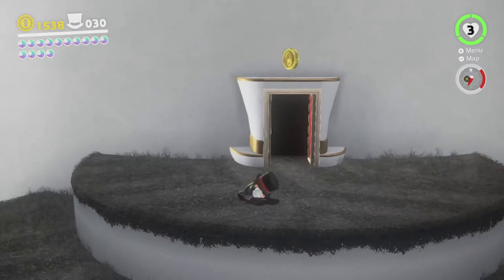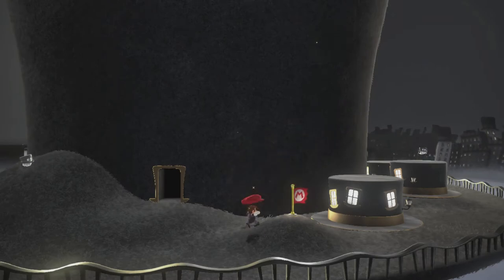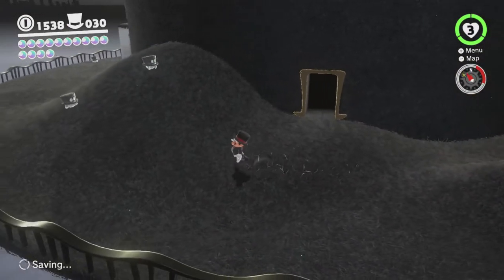And the free running is also on top of Top Hat Tower, so I'm just going to warp up there, just to simplify things a little bit. And then we should have all of the moons in Bonneton. Except for the Hint Art moon, which we'll be getting later when we get to where it actually is.